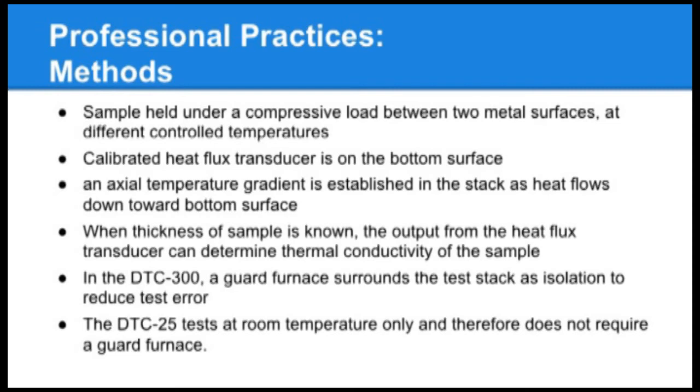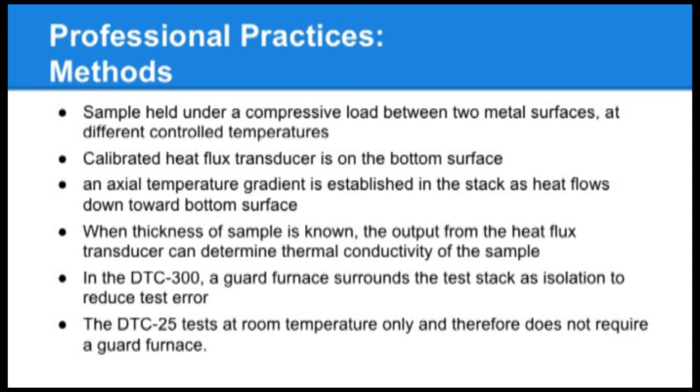A sample is held under a compressive load between two metal surfaces. These different metal surfaces are at different controlled temperatures. The heat flux transducer is on the bottom surface, and that is calibrated. An axial temperature gradient is established in that stack as heat flows from the top surface down towards the bottom surface. The output from that heat flux transducer can determine the thermal conductivity of the sample when the thickness of the sample is known.